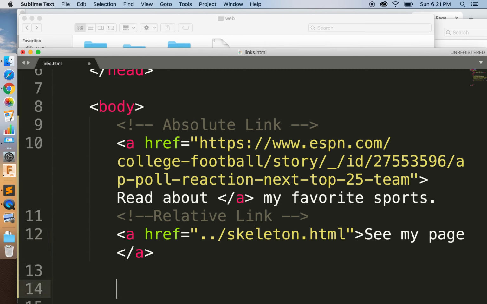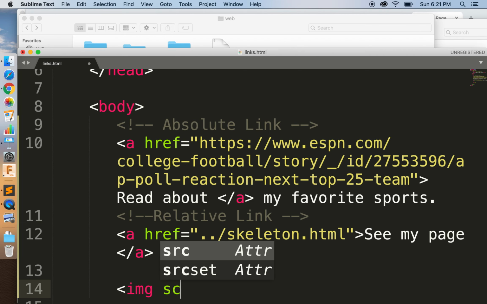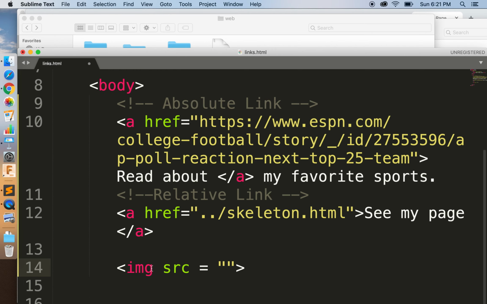I said that this was going to be about links and images, so I should quickly do an image, right? Images are almost exactly the same, except for two things. One is you don't need to close an image tag. You don't need to say /img. That doesn't exist. Once you make an image, it just goes there. And instead of an href equals, it's just img src, for image source. If you think about it, this is basically saying image, get rid of the vowels, source, get rid of the vowels. So that's the tag that you're creating, right?